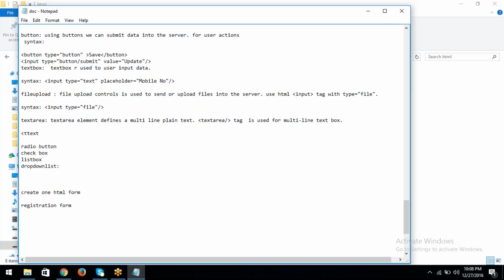Use the text area control, text area starting tag and ending tag. Okay, so this is the text area control syntax.